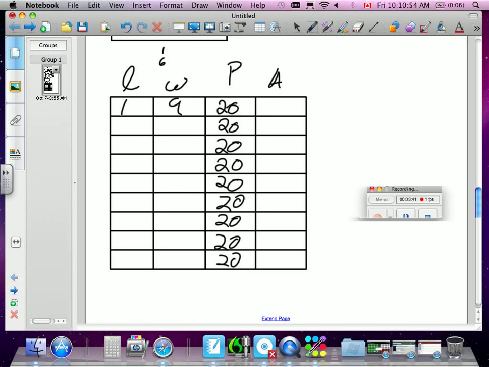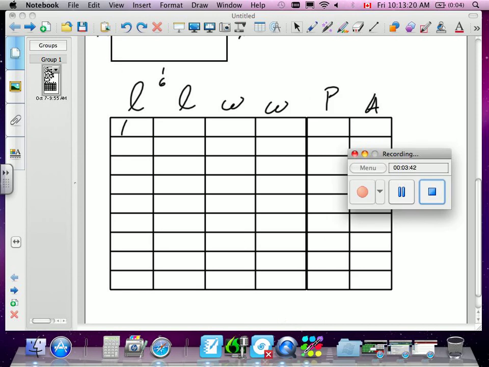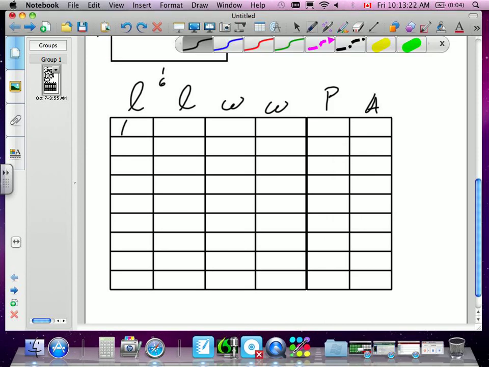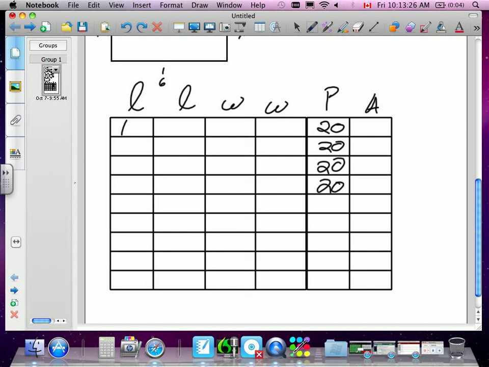Okay, so what we'd figured out before was all of our perimeters will be 20. And we have to create shapes. So in order to get perimeter, we have to add both lengths and both widths together. So if the lengths are both 1 each, and the widths are both 9 each, when we add all of these numbers together, 1 and 1 is 2, 2 plus 9 is 11, 11 plus 9 is 20. We end up with our 20 meter perimeter.